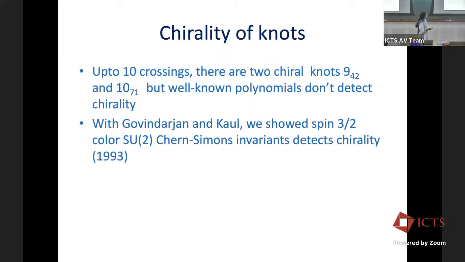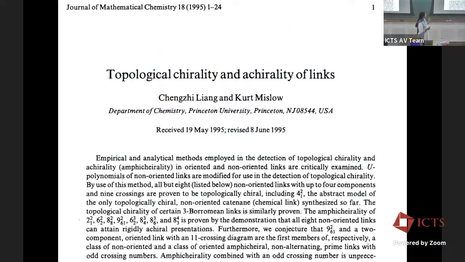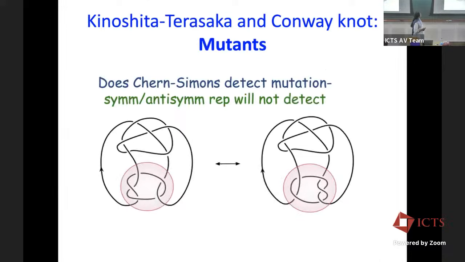Okay. Coincidentally, I think this was done in '93, and some of the chemists were struggling with 9_42 and 10_71. The Princeton group were on chirality. They had a paper on topological chirality, and they even referred to us and thanked us, saying that ours actually helped them to show the sufficient and necessary condition for when it should be chiral, in a physical chemistry paper. So in some sense, I feel a lot of interdisciplinary people are thinking about this. And just to give you a flavor of what is mutation.